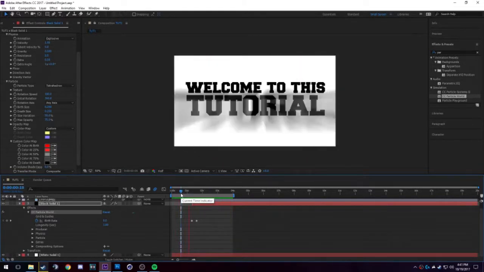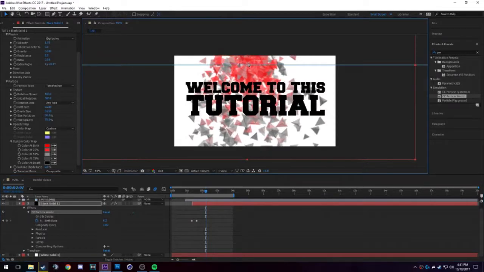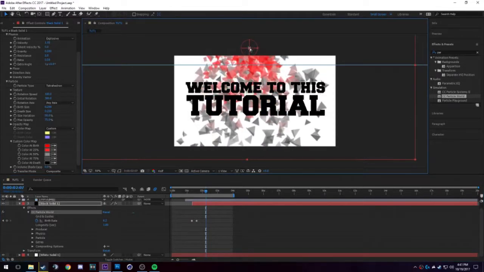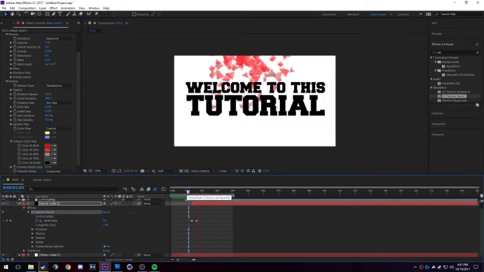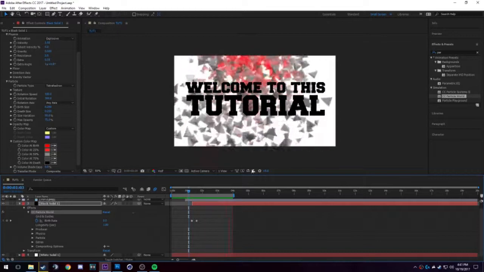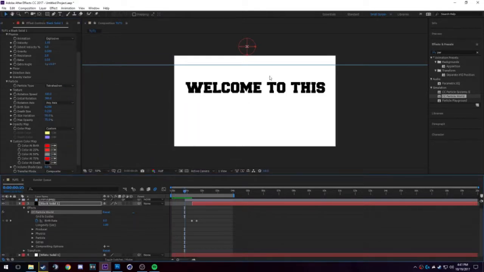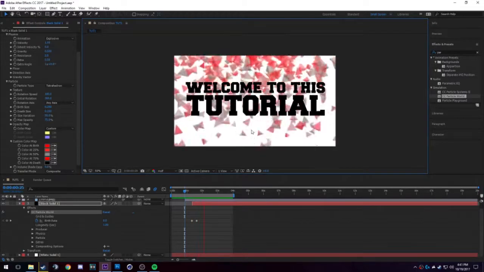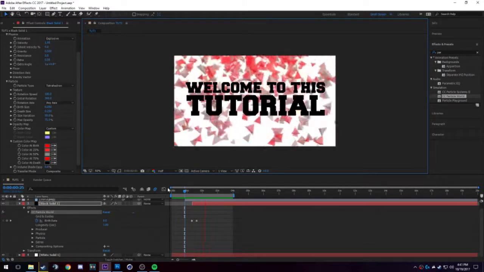But this is pretty simple. I don't want the origin point to be here either, so we're just going to switch the origin to right there. And you can customize these way more. I'm doing real simple. To be honest, I kind of want this to be red. I'm getting real nitpicky right now just for a tutorial, but it's fine. Let's make this a little wider. There we go. I like the way that looks right now.